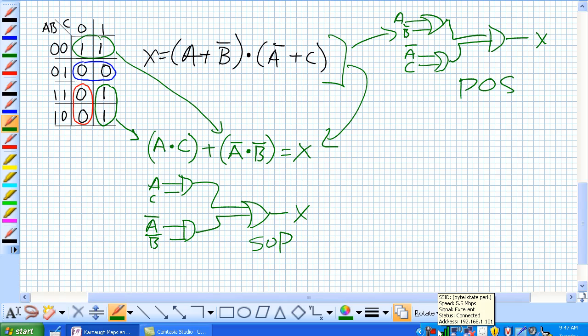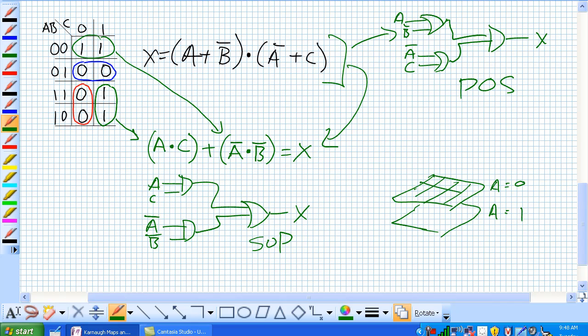Okay, so we are not going to do 5-variable Karnaugh maps. All a 5-variable Karnaugh map is, if you think about it two-dimensionally, where in this one A equals 0 and in this one A equals 1, is that you overlay two 4-variable ones, but we're not going to do that. We've got the basics for 3 and 4-variable Karnaugh maps. And we are going to talk a little bit about some SPLDs, and then we're going to finish up chapter 4.